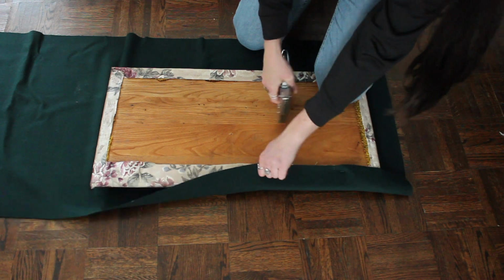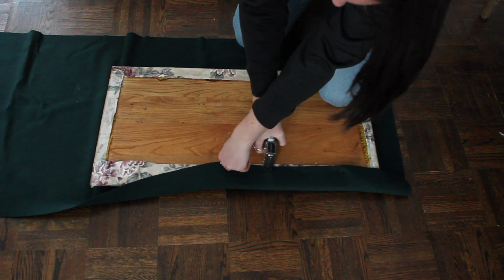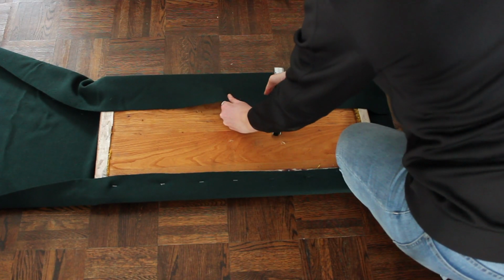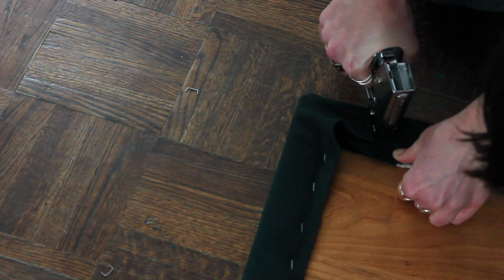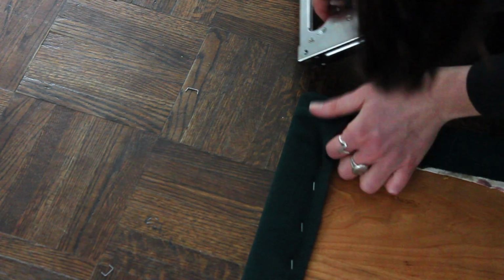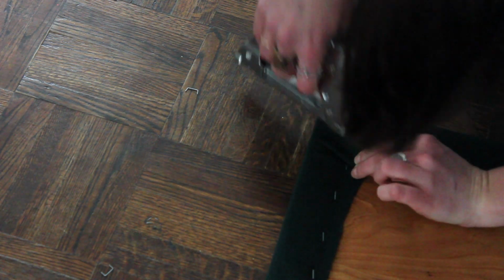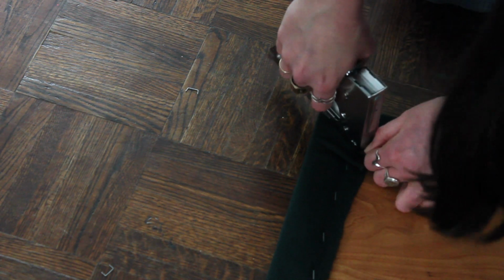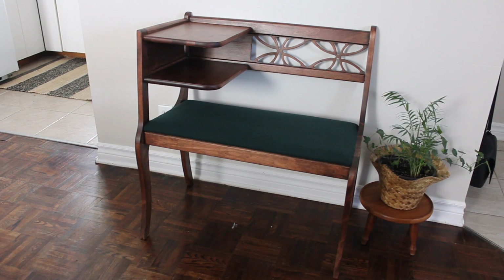And here's just the simplest part of this project, recovering the seat. I found some green fabric that matched our place perfectly, stretching it on here with a staple gun, stapling it in as tight as you possibly can, and then I did the corners last and just tried to make them as clean and neat as possible. And when in doubt, just add extra staples. That is something that my mom taught me. And honestly, it might look like a mess underneath, but it looks perfect from the top. And you just put the seat back on, screw it into place, and it's done.